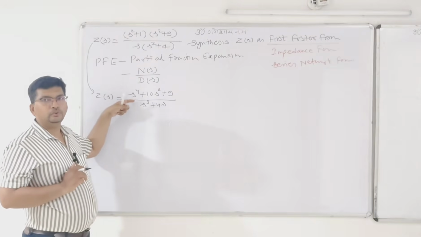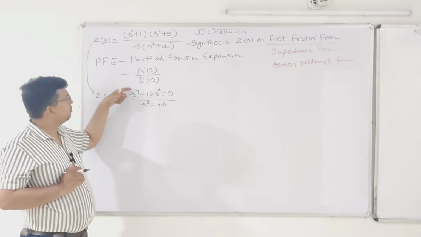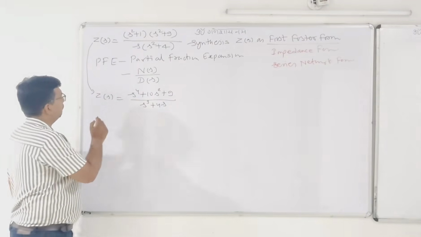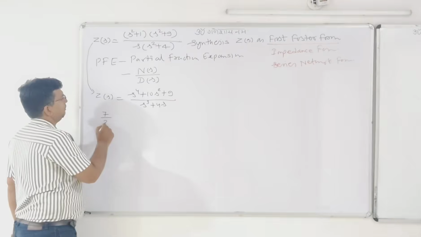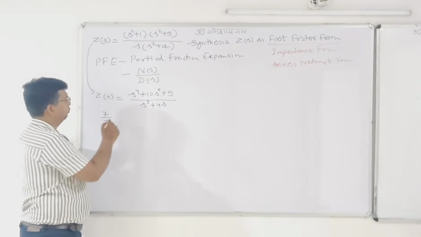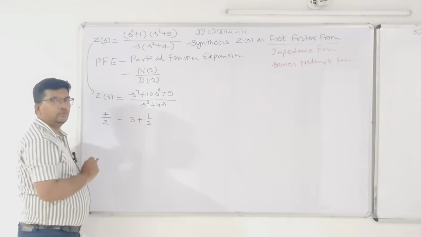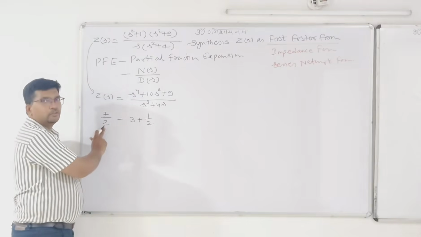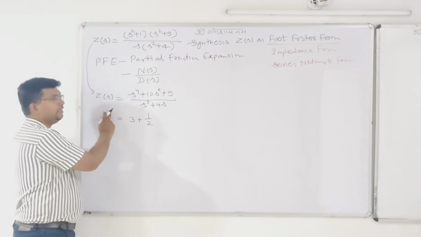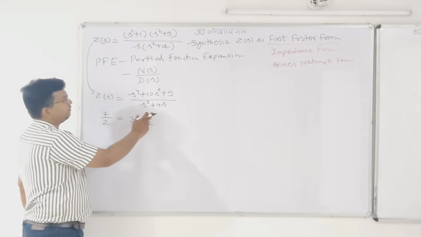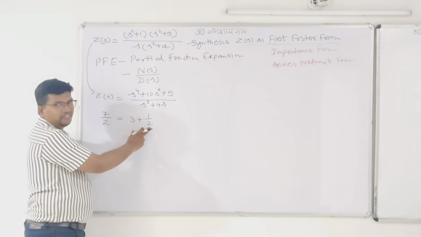So what do we have to do? Basically, we have to divide this numerator by this denominator one time. Now how? For example, mathematically when we divide 7 by 2, we can write it in this manner: 3 plus 1 by 2. Now what is 2? 2 is called the divisor. What is 7? The dividend. What is 3? The quotient. What is 1? The remainder. And 2 is again the divisor.